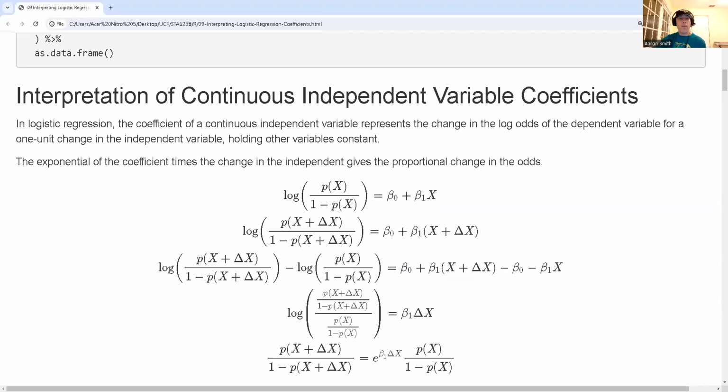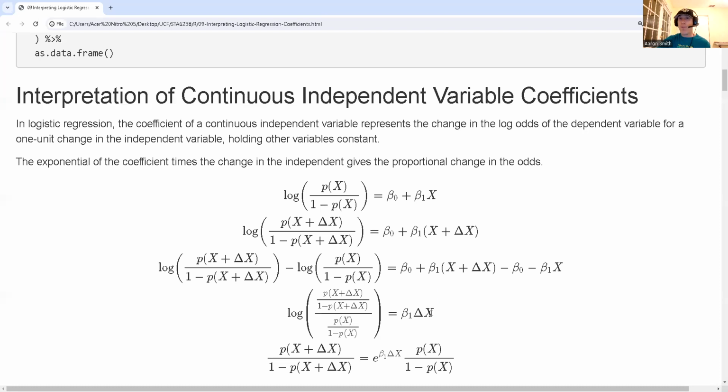Okay, so I have log of odds minus log of a similar but different odds. And then I have these terms. All right, so the intercepts are going to cancel out. I see that I have a negative beta 1 x, and when I distribute, I know that I'm going to have a positive beta 1 x. So a lot of things are going to cancel out. So when I do this, the right-hand side is going to be beta 1 times delta x. All right, not too shabby.